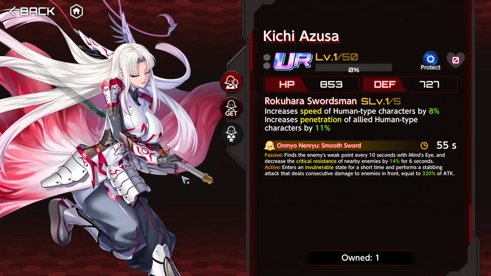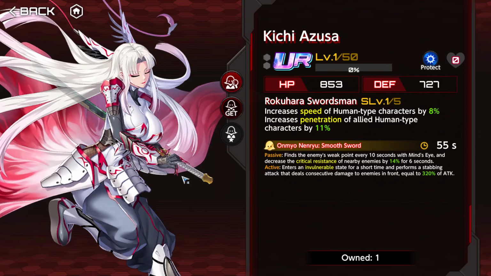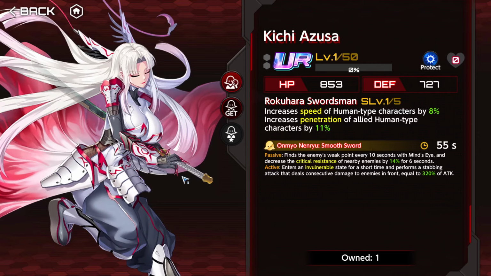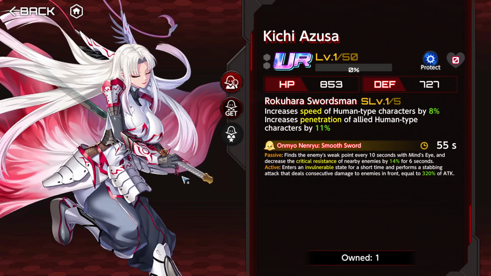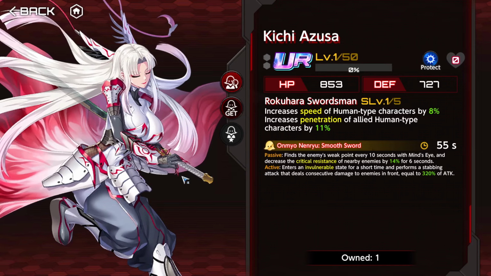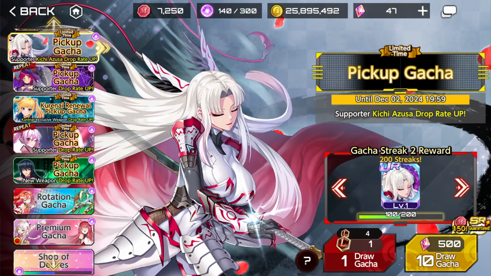Then, enters an invulnerable state for a short period of time and performs a stabbing attack that deals consecutive damage to the enemies in front equal to, oomph, 640% of the attack. My god, that damage is atrocious. It is just too low. Like, the active is horrible. The extra passive is not bad. But, god, that's low. Well, anyways. If you want to grab this, grab it.